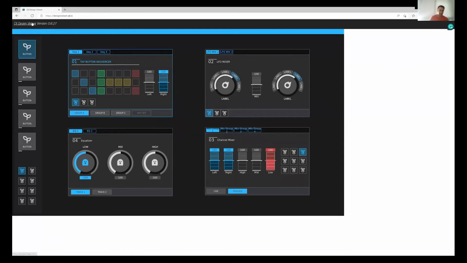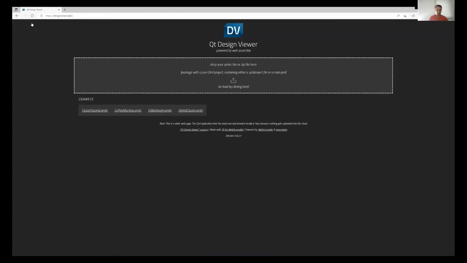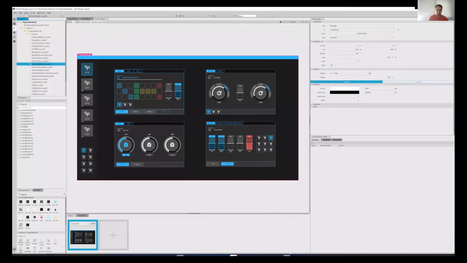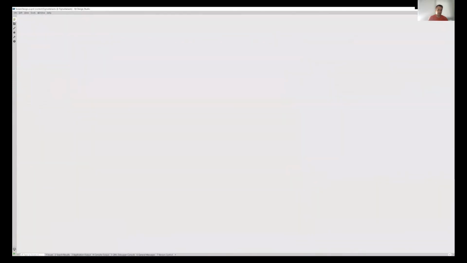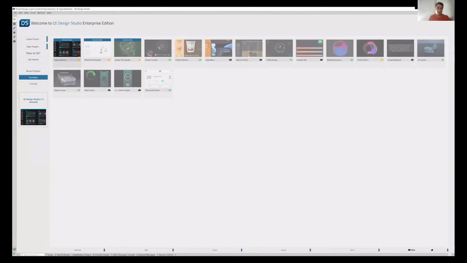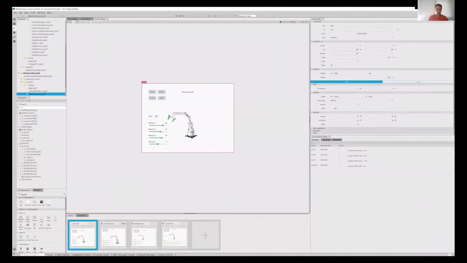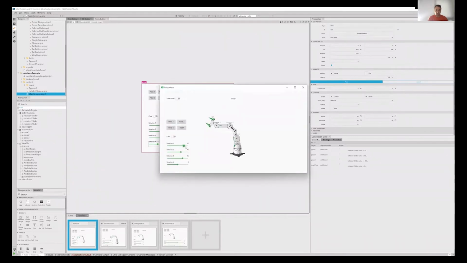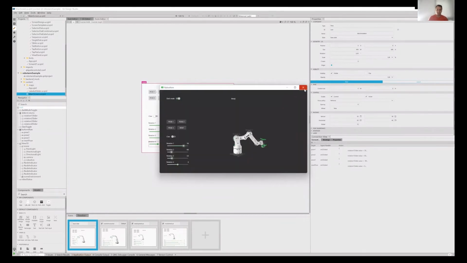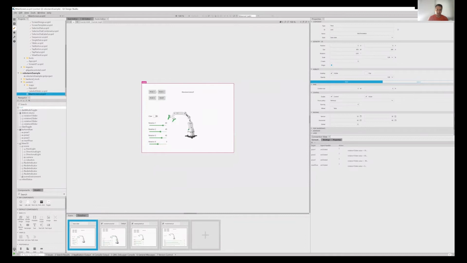Yeah, because the Figma demo is a bit boring and does not do much, I want to do exactly the same now also with the robot arm demo that we added to Qt Design Studio. So we go back to Qt Design Studio, and we open the robot arm demo. Yeah, we will talk a tiny bit about this demo also later on. It has integrated 2D and 3D, so it also has 3D elements. They are interactive. So we can think of this like an industrial robot arm.